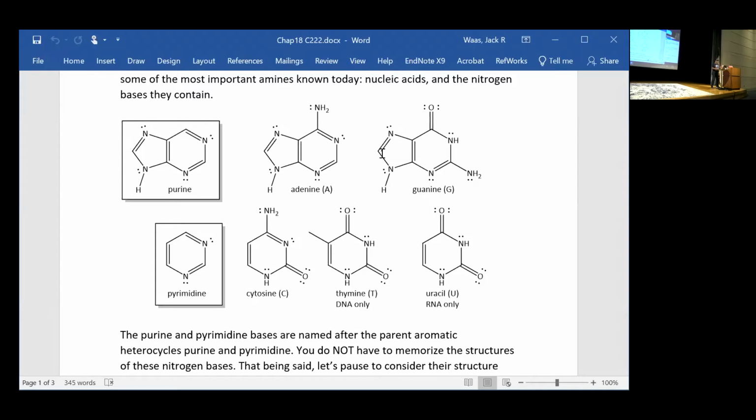But as I said, if you want to know what you will and will not have to know, I've put it in the syllabus. And I think I've also put it in the class notes here. Certainly focus on what we go over in class. As for the OWL, I really need to double check that. There may not even be a chapter 18 assignment. I will double check. If there is one, I'm fairly certain it won't be graded, but I will double check that over the weekend.